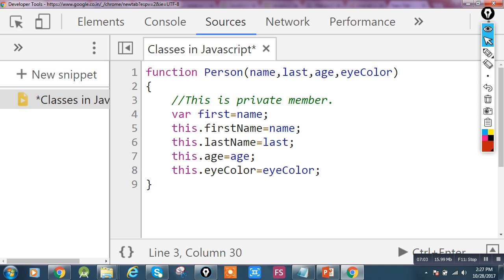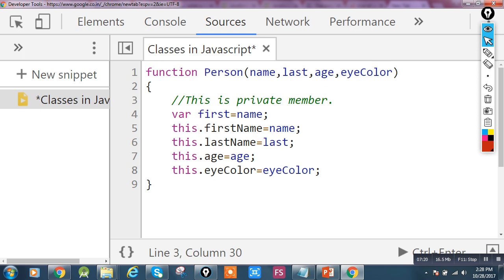And if you use this keyword and create a property with the dot operator, I mean this.firstName, then in that case you will get this first name property associated with the object of the person class.